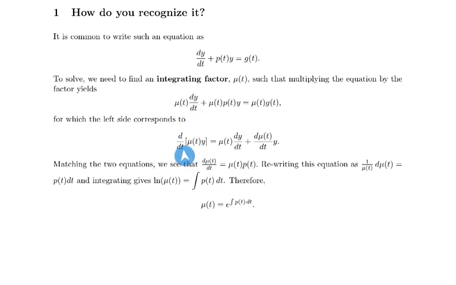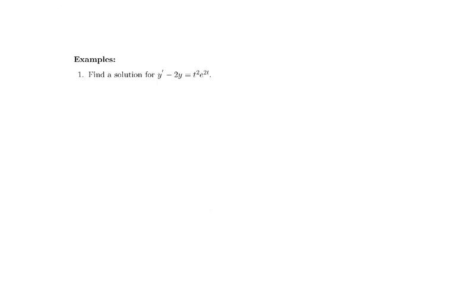And you could check that. The derivative of mu times y is going to be mu prime times y, which you've got over here, plus you've got mu y prime. So here's mu y prime. So mu prime times y is supposed to give you this part here. And so that means that mu prime times y, your y's are there, so mu prime must equal mu p, which is what I say over here. And so this is a differential equation, and when you solve for mu, this is what you get in the end. And so let's go ahead and actually practice applying this.